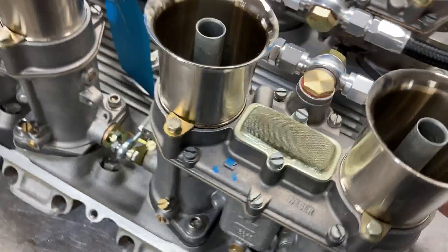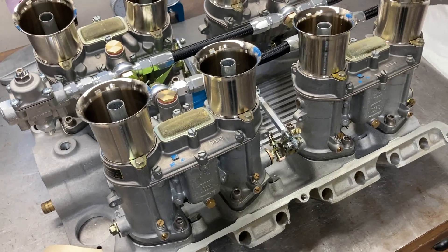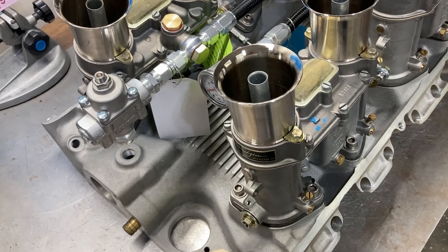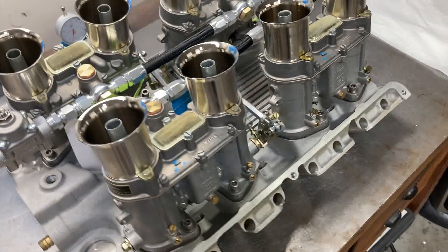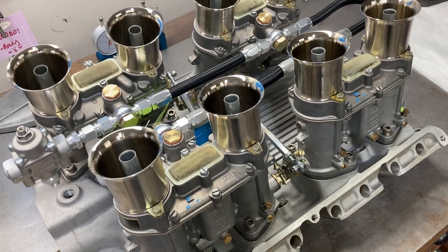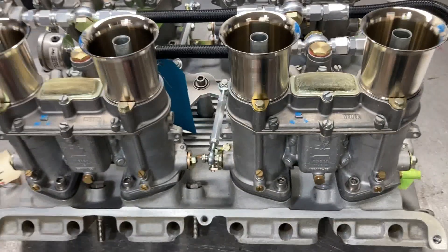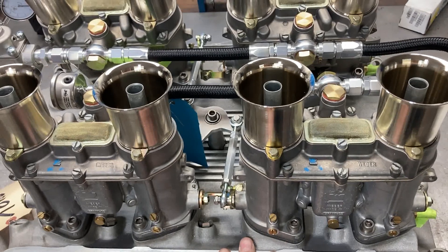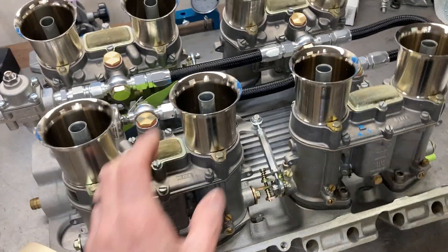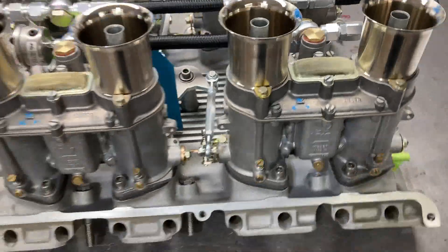Everything operates freely. This video is going to be dedicated to making sure this manifold fits and see what we need to do. In the past, a buddy of mine, another engine builder, put an 8-stack EFI engine on the dyno and it was a complete horror to dyno because of where the linkages are and how the dyno throttle actuates. So before I bolt this thing down for the final time, I'm going to take it down to the dyno at Dell Mirrors Racing Engines and throw an engine block up on the dyno, put this on top, and see what we can do to actuate that bell crank.